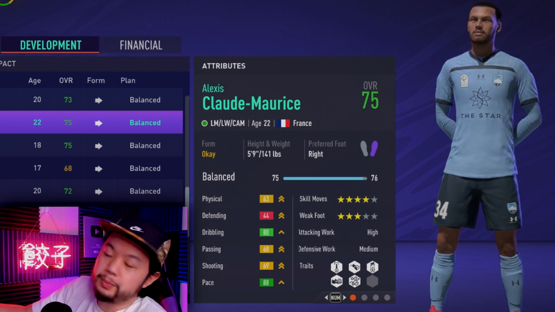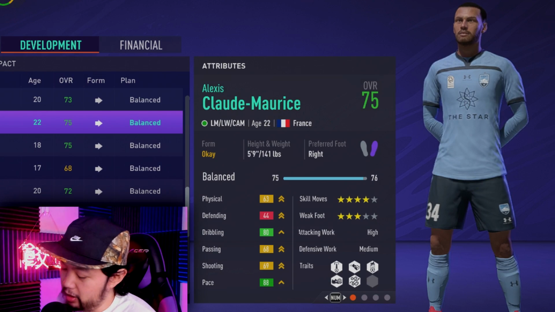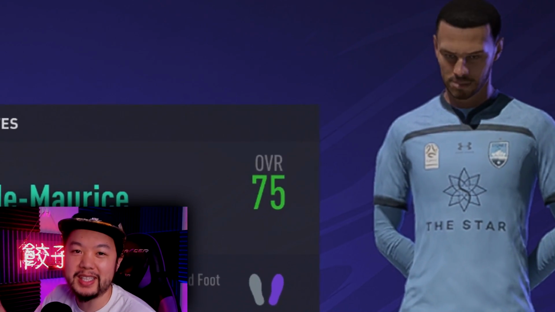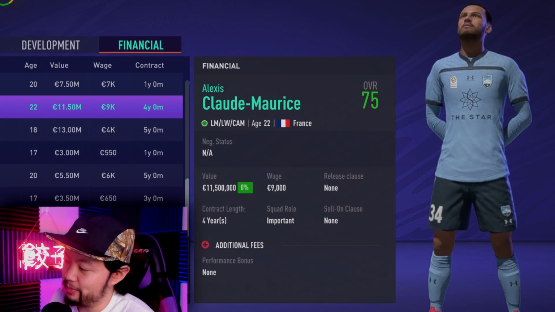And then I just want to put this name out here just so that you guys can see. His name is Alexis Claude-Maurice. And all I need you to know is he starts out at 75 and he has a potential of 82. Remember that this guy has a potential of 82. It will be important later. And for those who care, he's 11.5 million at the start of career mode.